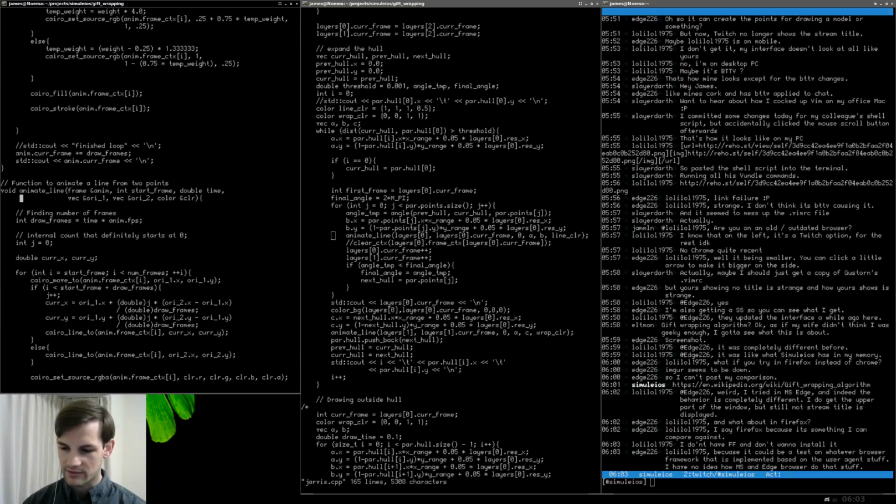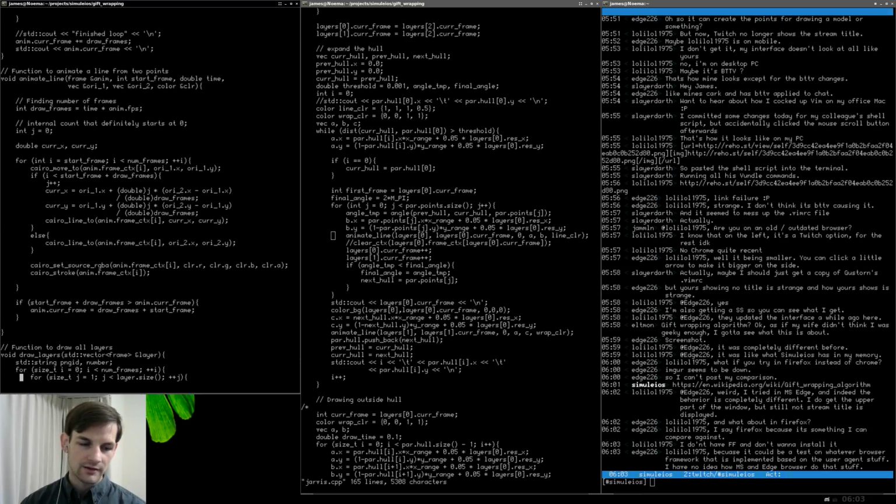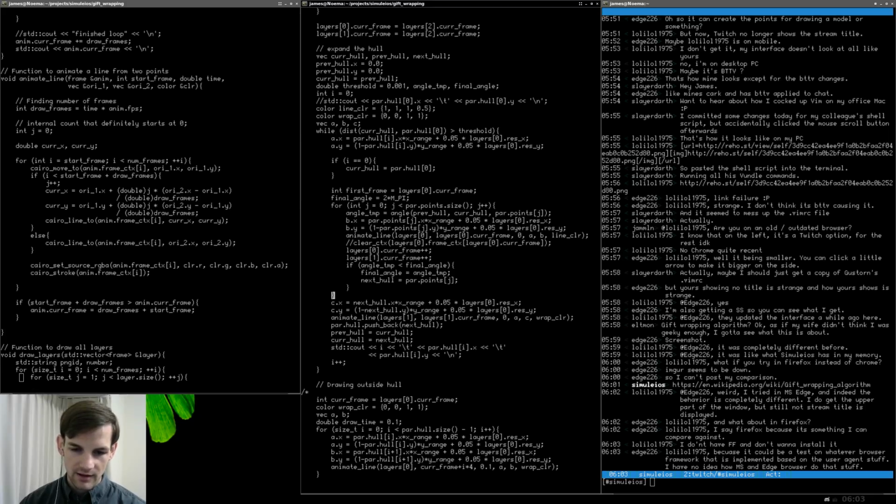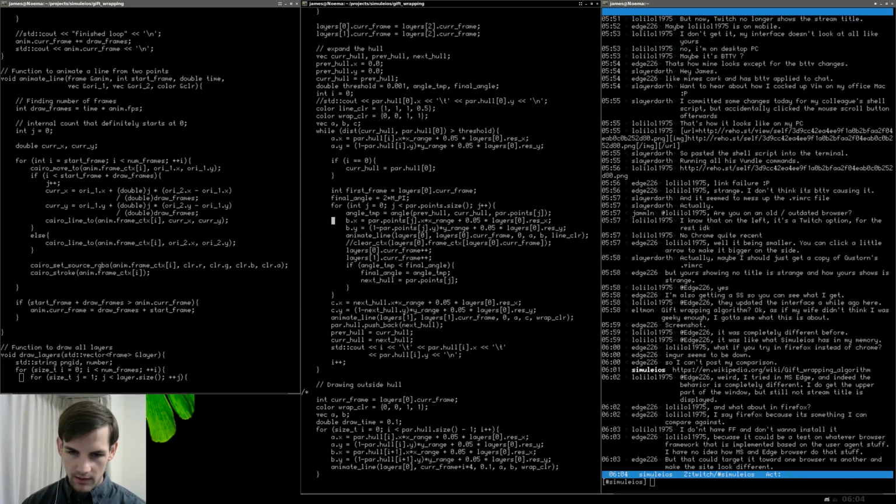I know how to solve this issue. I totally know how to solve this issue. Instead of going to animate line, which is what I'm currently doing, let's go ahead and just remove a couple different guys here. So instead of color background, I'm doing this way too complicated, guys. So remove this, animate line there, and let me see, Cairo line to, that's what I want. I want origin.x, origin.y.